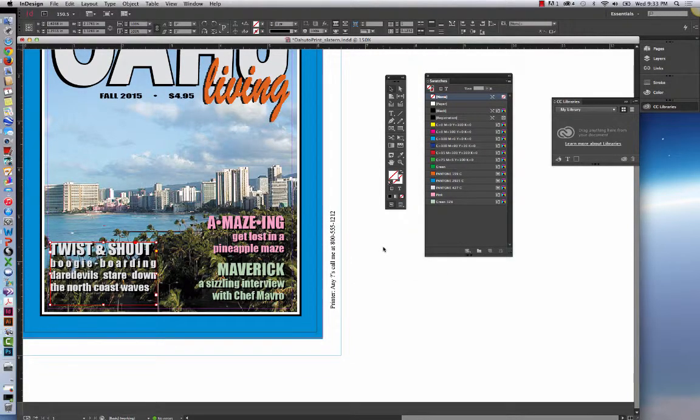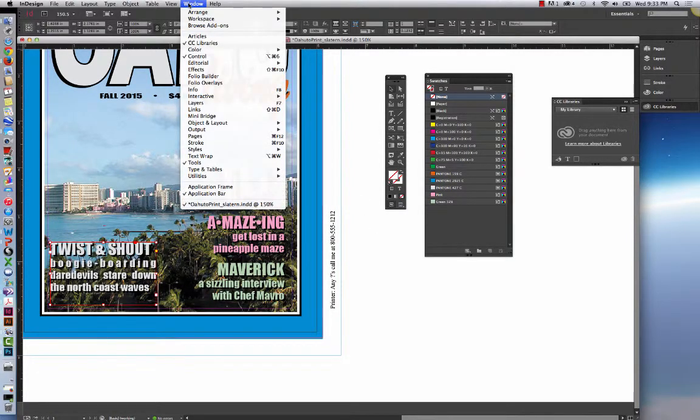And now we're going to use the Separations Preview panel. We're going to go to Window on the menu bar, point to Output, and click Separations Preview.